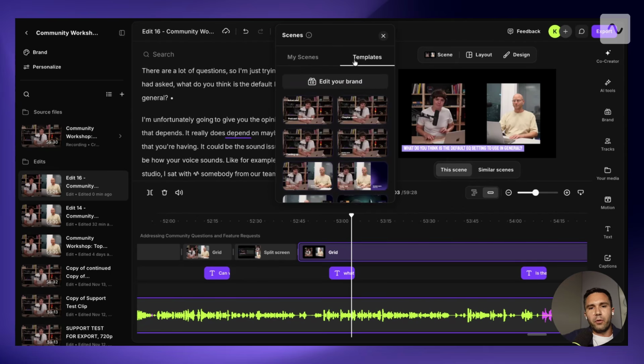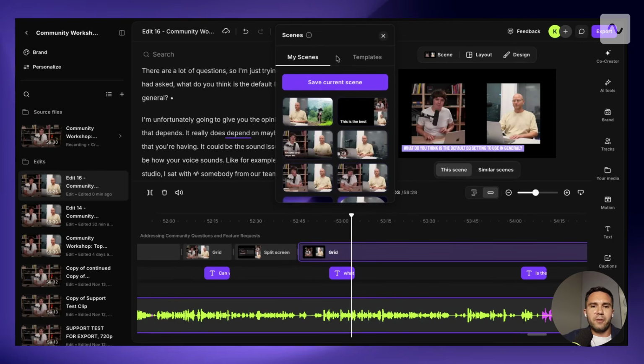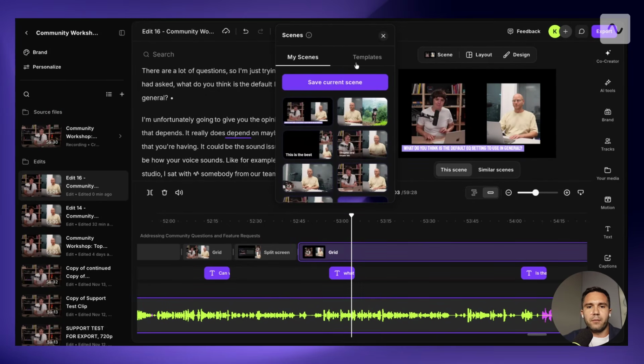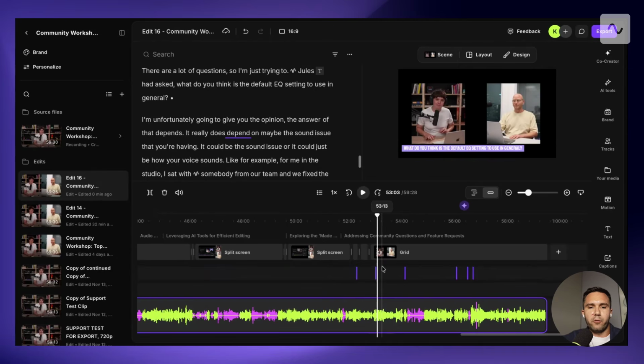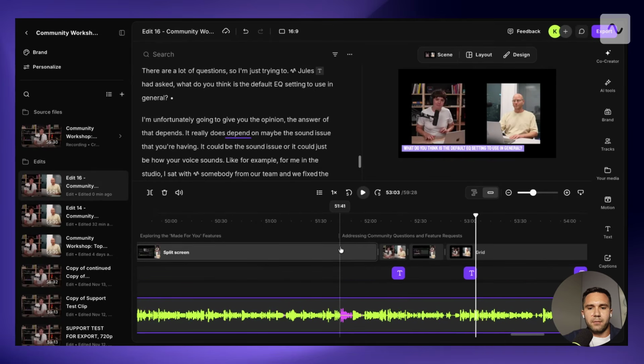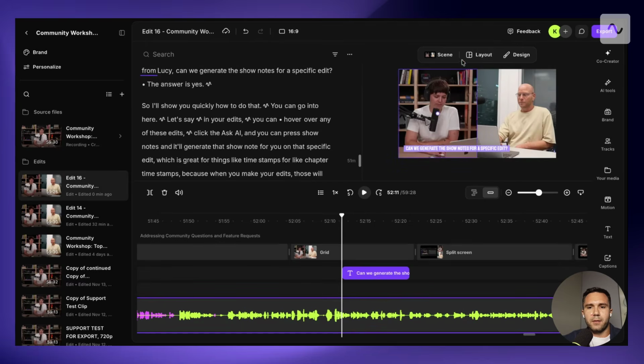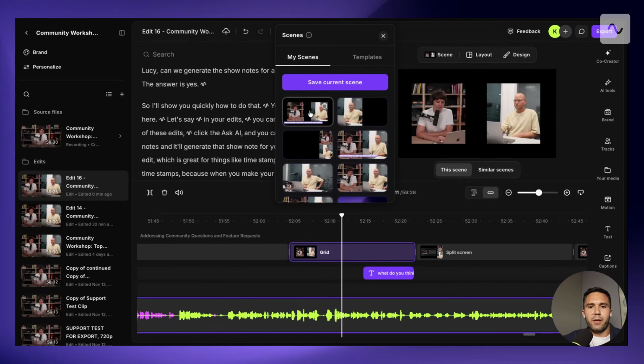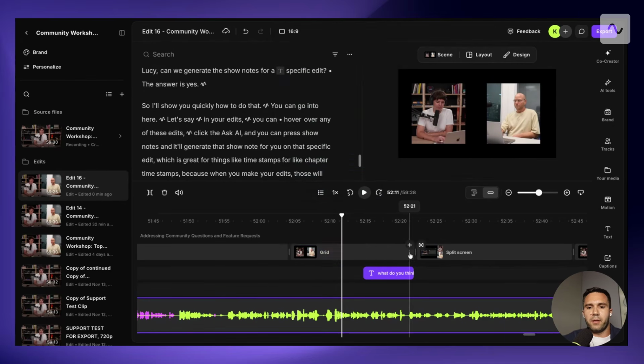Something very cool here now is we have our pre-made templates, but they now render the thumbnail of exactly what you're looking at. Before, it would just show you a stock thumbnail. So we go to My Saved Scenes here. We have a bunch of scenes that we've saved, and we can save this one as well to reuse it. Now if I go to another scene where there's the two of us, we can go ahead and apply that scene, and you'll see everything gets applied. And there's our text overlay from the previous scene that we saved.